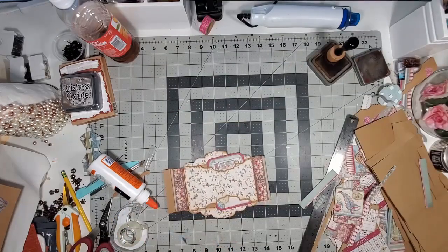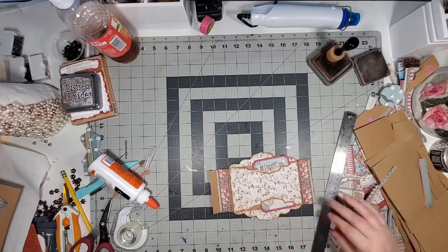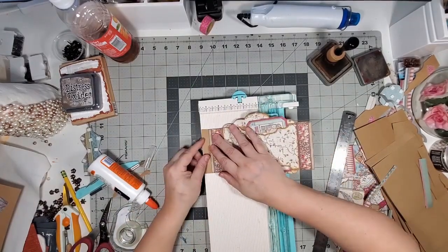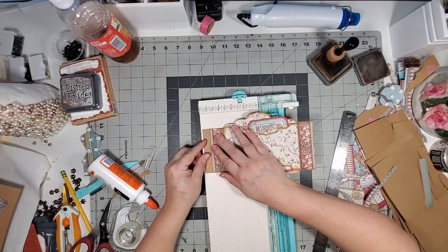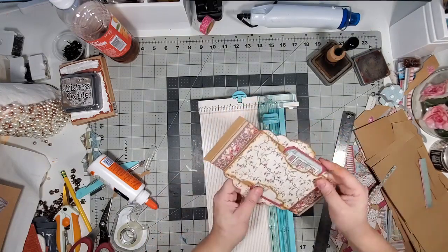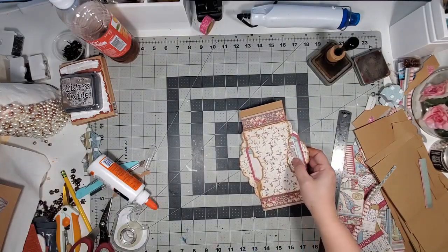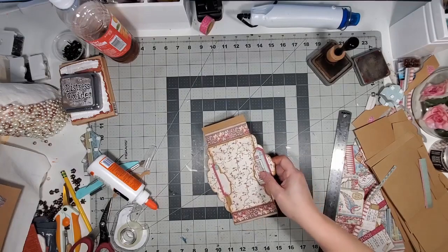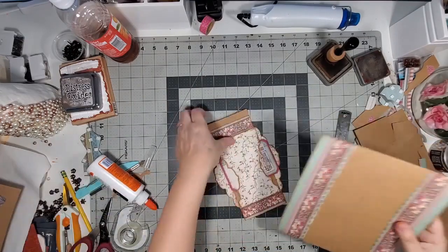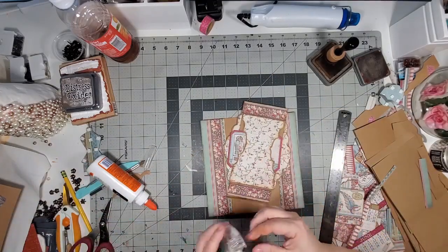Now we are going to create one more fold, and I will tell you why. What I plan on doing is to make no, actually I can't do that because I have the magnet. No, don't worry about that. Let's take our page and we are going to glue this on.